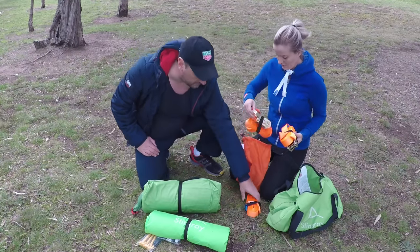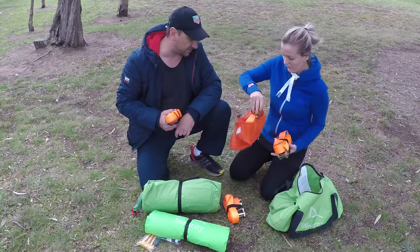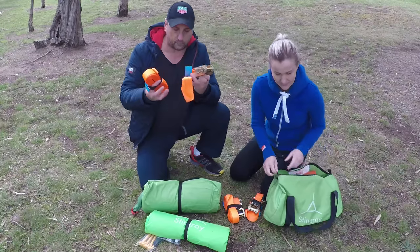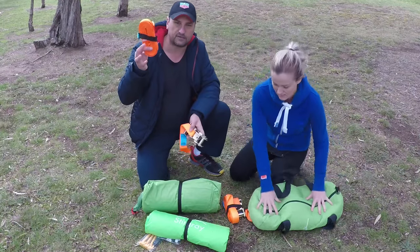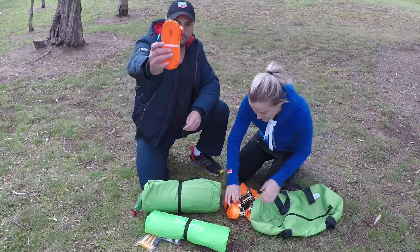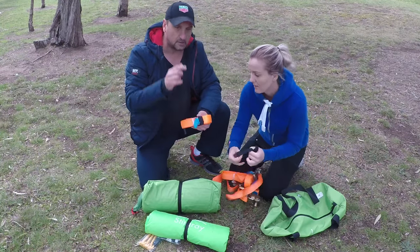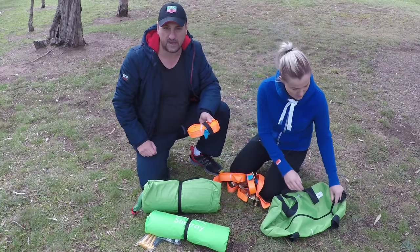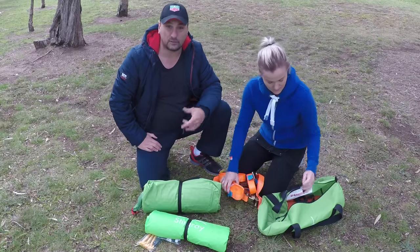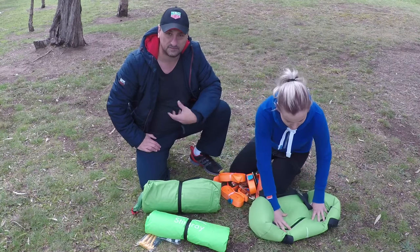Really impressed. So what we've got here is three straps. There are four straps, so we've got three all together. One goes around the tent, one goes around the tree. Now, you know, we have no clue what we're doing. It's still got the straps on it. It's brand new, never been used. So instead of trying to show you how to set it up, where there are a thousand other videos out there, we're just going to do a quick time lapse and set it up that way. So let's get it going.